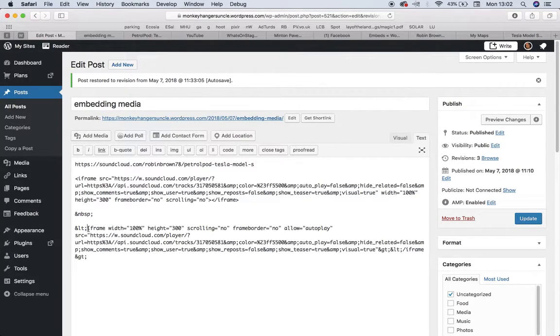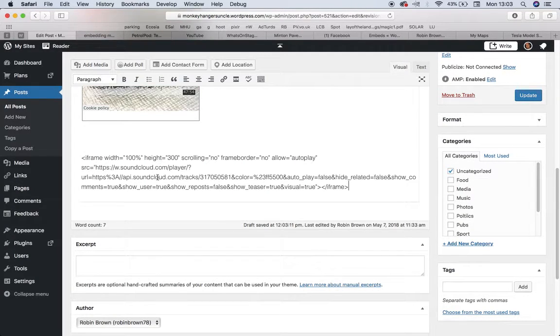The reason why I didn't think that would work is, here's what this code should look like. You get this little arrow and then iframe space source, and then down here it should look exactly the same, but you can see that WordPress has changed it from being a little arrow to a bit of code like that. So that will sometimes, in fact often, stop it working. And then at the end you can see, instead of iframe arrow, I've got iframe plus some random code there. At some point that'll prevent that from working.